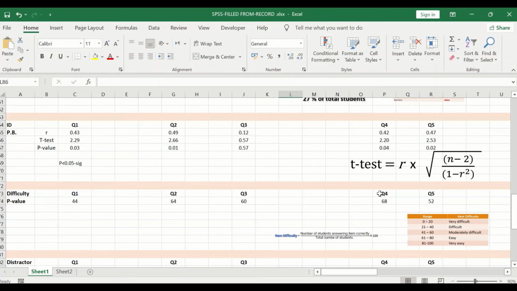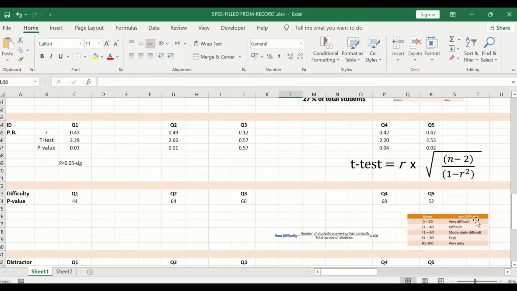So far we have performed a reliability test for this exam using two different methods: the Kuder-Richardson formula, Kuder-Richardson 20, and the Cronbach's alpha. And then we looked at each question individually, and examined the quality of each question using the item discrimination analysis based on two methods: the Kelley's equation method and the point biserial correlation. And we had also determined the level of difficulty of each question by performing an item difficulty analysis to determine which question is easy and which question is difficult.